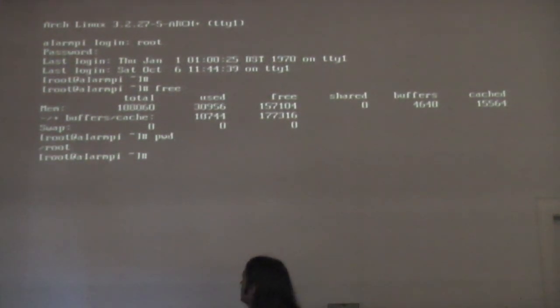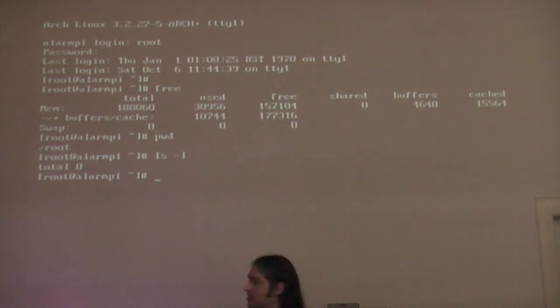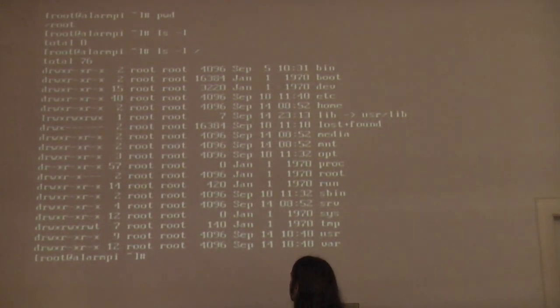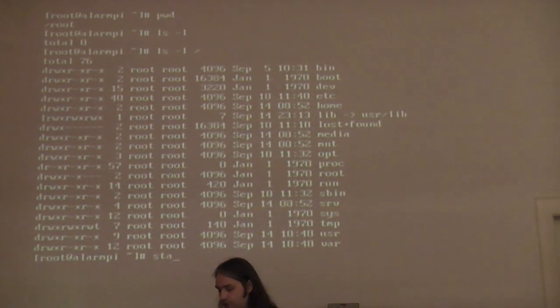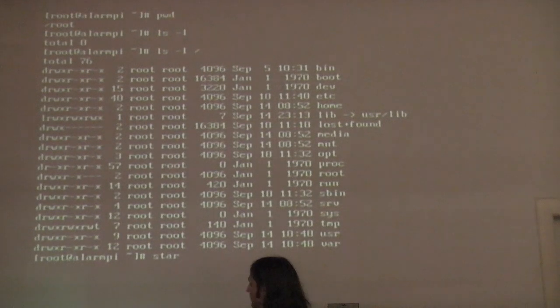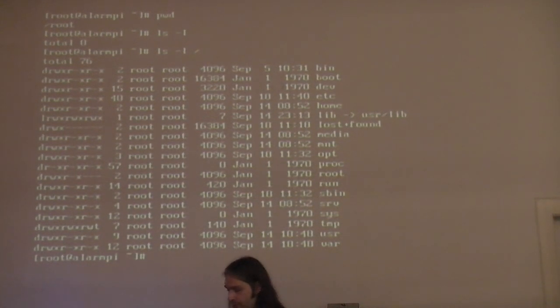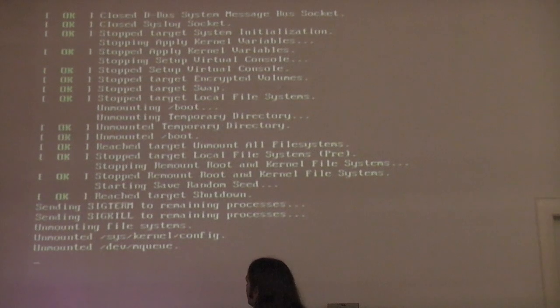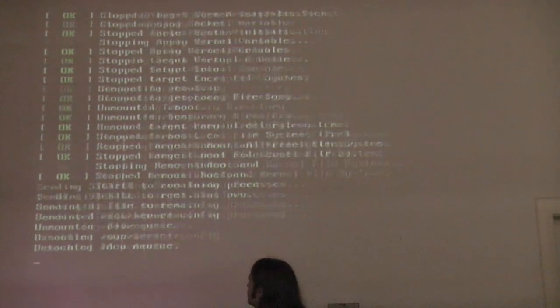On the other hand, there's not really much in Arch Linux because you're supposed to build your own Linux on this base. So this is not really very exciting. But I'm showing it for the potential startup speed. Here's the only thing that's really there, the root file system with all the classic messy Linux directories. There's probably lots of stuff to do there in the console, but it doesn't have X11 installed by default. There's nothing with startx, so I can't go into a graphical system here. So I'm only showing this for the startup and shutdown speed. I think the shutting down is also about 10 seconds.